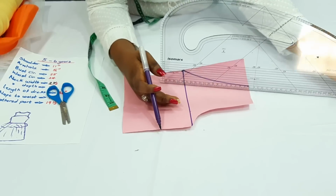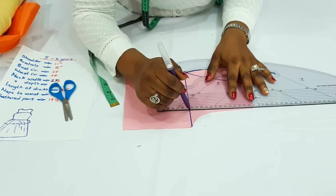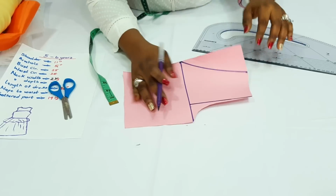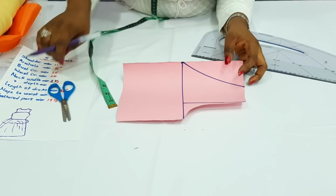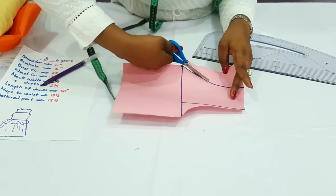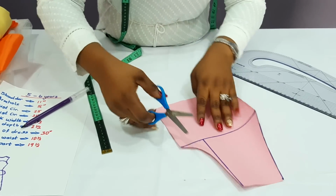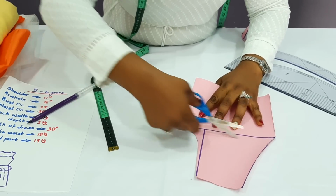In that case, all you have to do is just draw a straight line this way. Can you see that? So this is what you will have. You just trim this off and this off. That is if you want that. But let's just cut this. Then you can decide the yoke we need for this. Now I'll also trim this off because I've decided to make it straight. Then this will be the yoke.